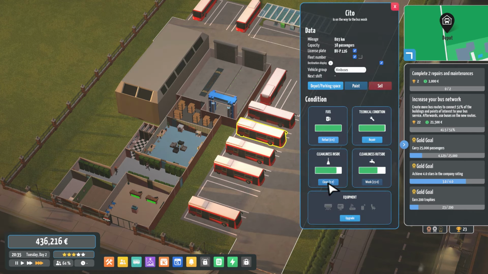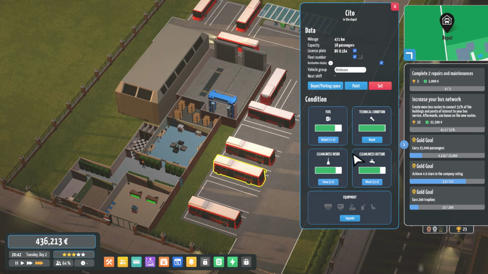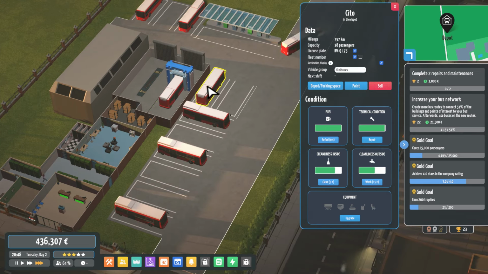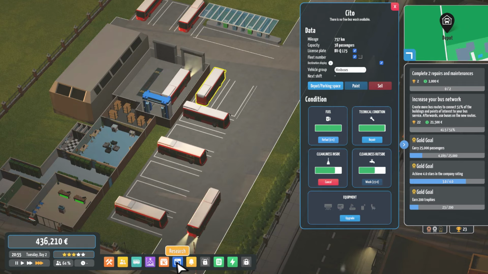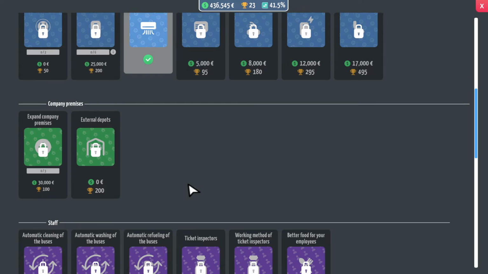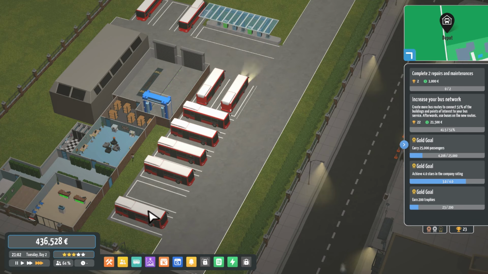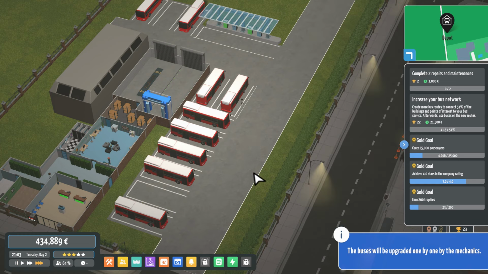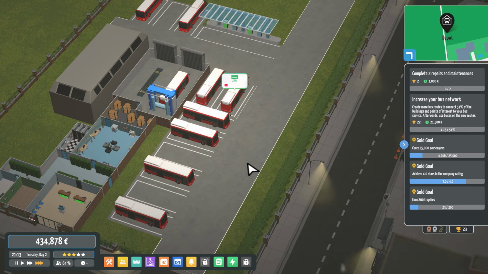So we're gonna just try to make sure our current buses are taken care of. We don't want any dirty buses. And if we take a look, we should be working on air conditioning. Oh, we already have it. Oh my goodness. So let's upgrade all of these. All right, so we'll upgrade all those buses once we have air conditioners in stock, and hopefully it'll make our ratings go up as well.